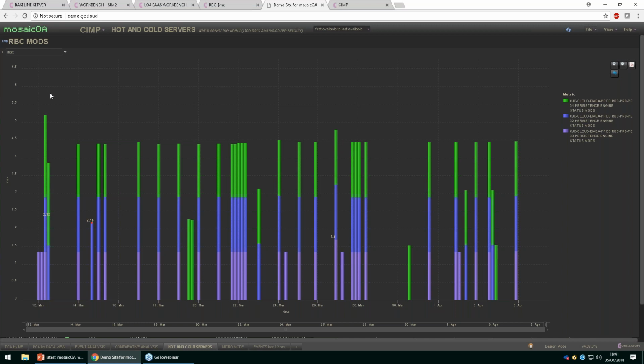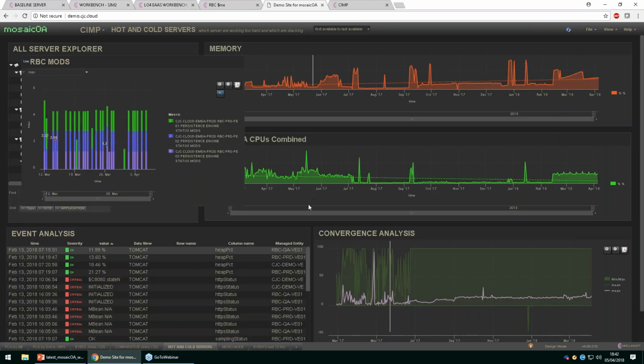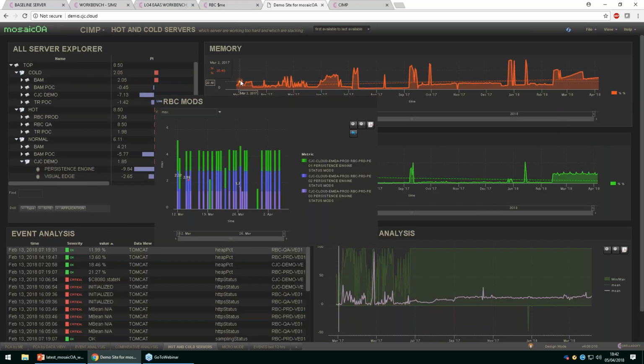But if you're looking at baseline statistics, which is CPU, memory, hard disk, and network statistics, we believe that one mod can do 100 servers of baseline statistics. So in essence, 4,000 servers would be 40 mods, and so on. So hopefully that's answered that question. Are there any other queries at all?